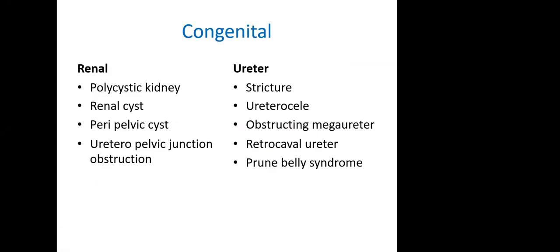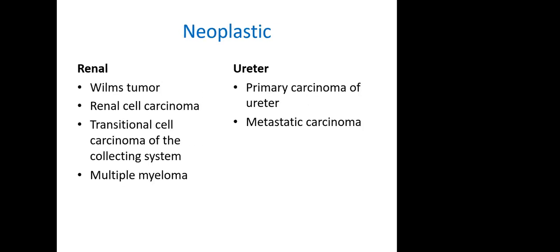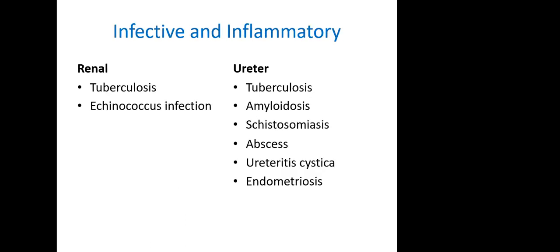Causes, as you know, include congenital causes like renal cyst, polycystic kidney disease, any stricture of the ureter, stones of the ureter, any malignancy, renal malignancy or ureter malignancy, or any infectious etiology. Any pathology that is going to obstruct the kidney, either at the level of the kidney, at the level of PUJO, at the level of the ureter, or at the level of VUJ, that is near the bladder. In all these cases, the pathophysiology is the same, but the causes may be different. These causes are not much more important for MCQ purpose. I have just put them in the slide.